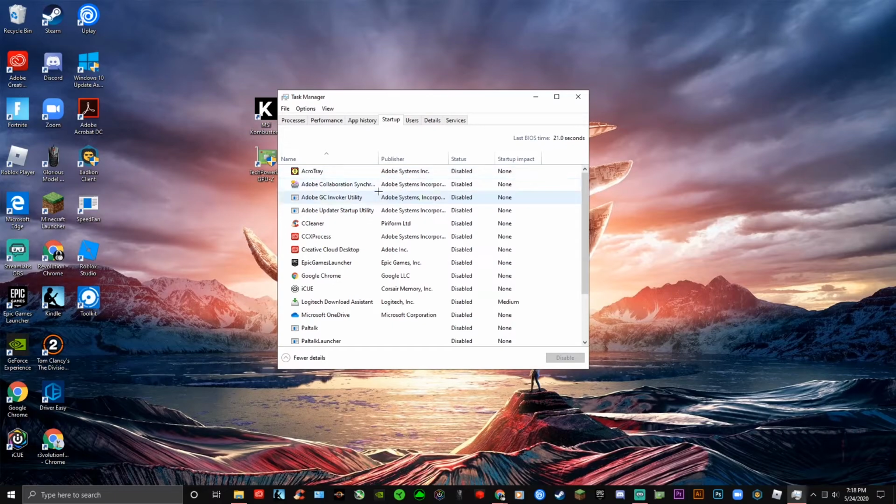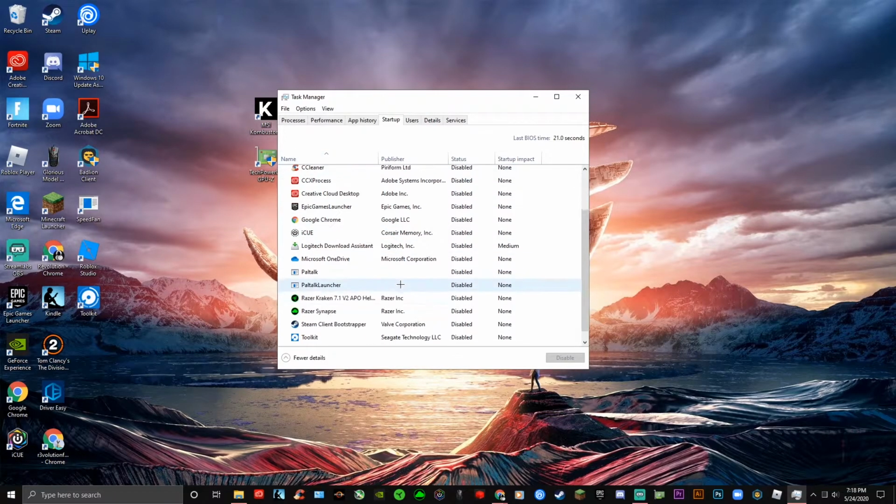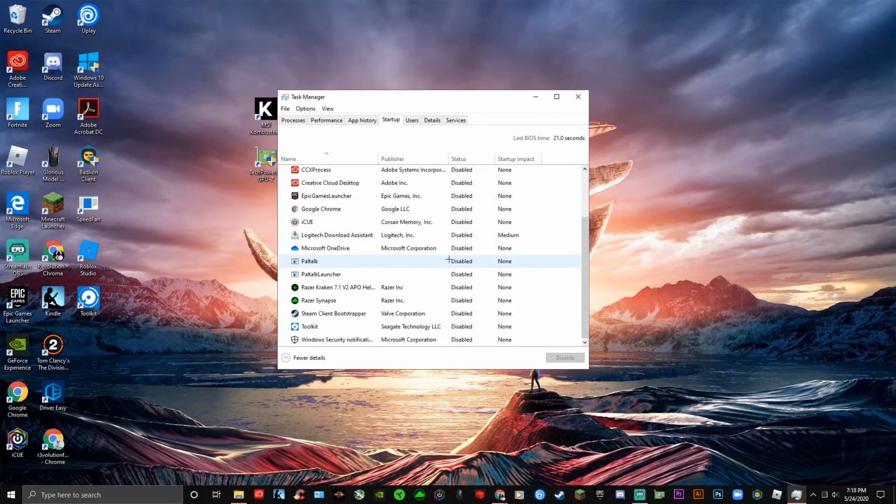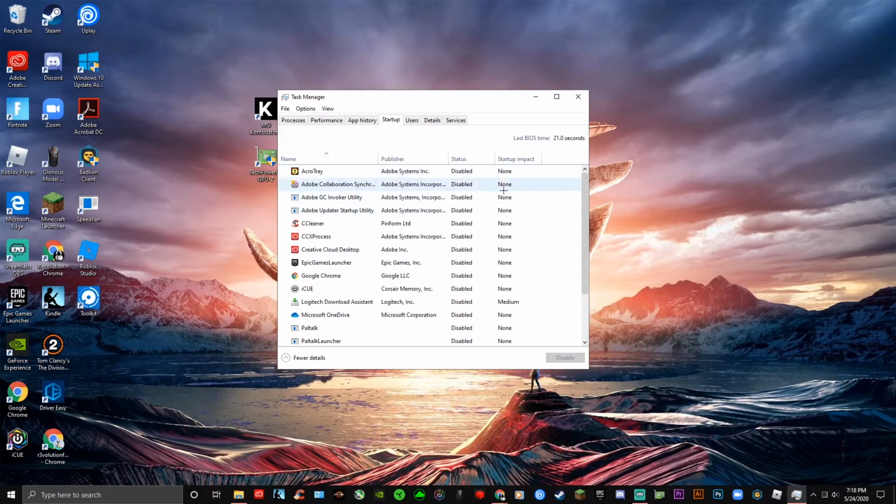If you know what the application is, you can go ahead and disable it, but you may want to keep some applications running. But this will basically free your computer from taking forever to start up and forever to run smoothly, because it won't be bogged down by all these unnecessary processes. Like, I don't need Steam to start up every time I turn on my computer. I don't even use Steam most of the time, so you can just go ahead and disable that.